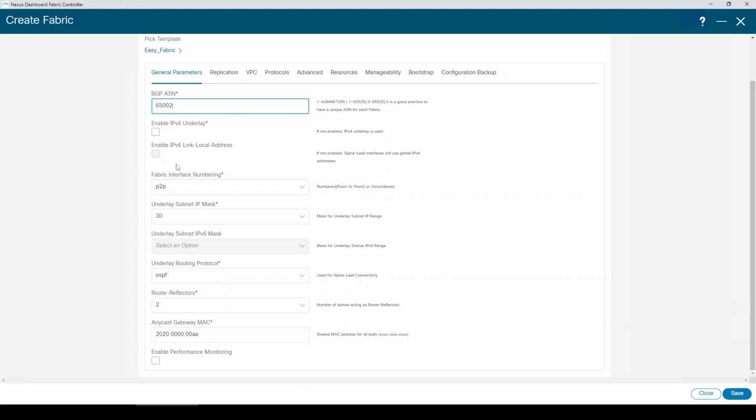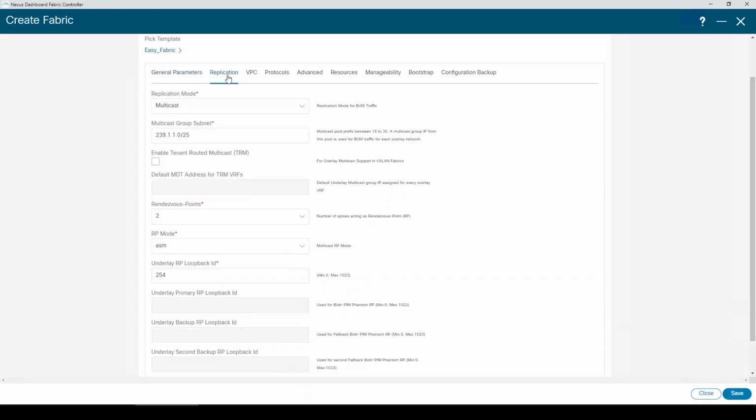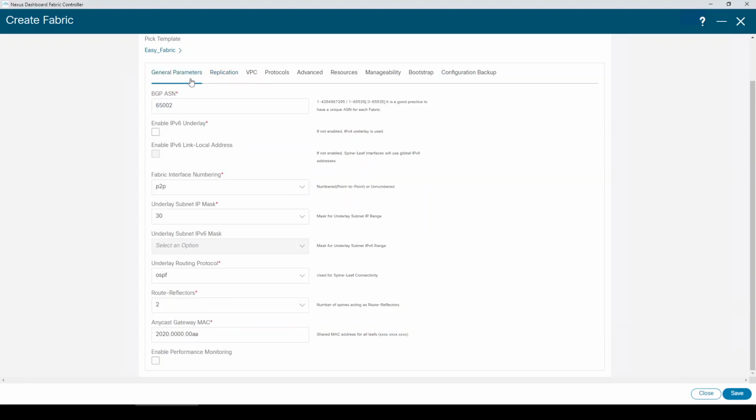Yeah, there's a lot of defaults in here that have to do with your underlay for replication. That's multicast traffic. For VPCs, how do you want to manage your VPC domains? What are the range of IDs you're going to hand out, et cetera, et cetera. So these are just general settings that you're going to use to deploy your fabric. And obviously you can read about all of these settings in the documentation. But for the purposes of this demo, we're mostly going to keep the defaults.